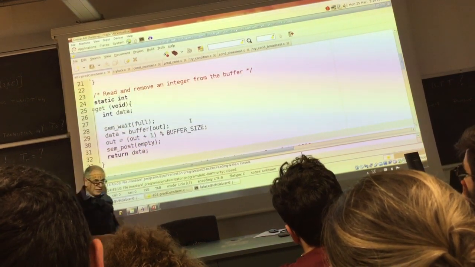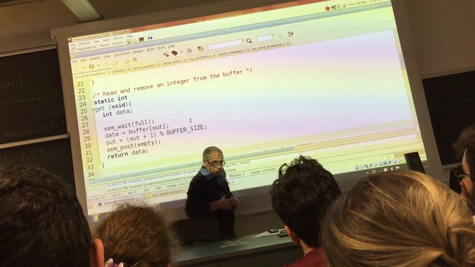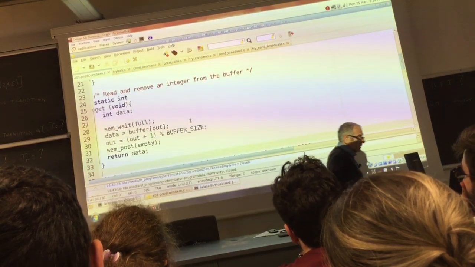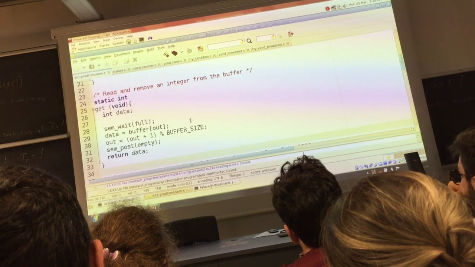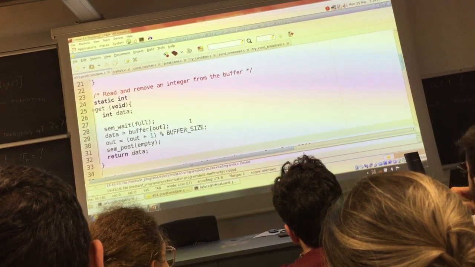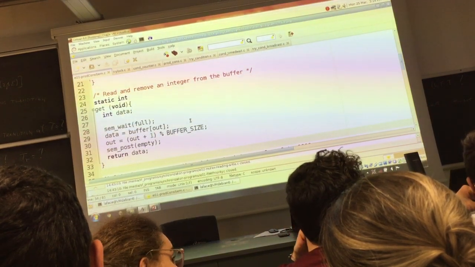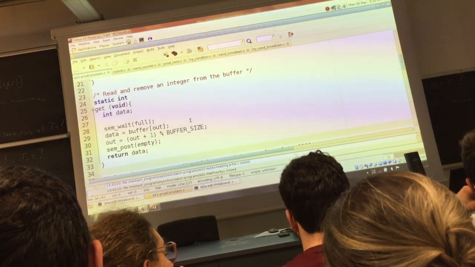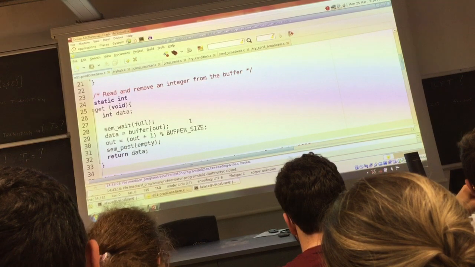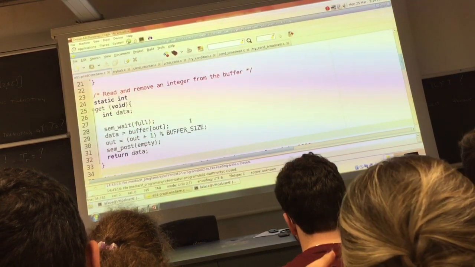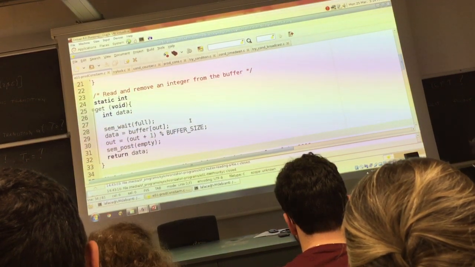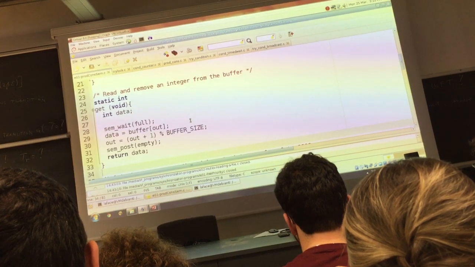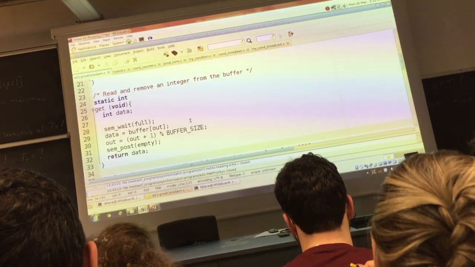Okay? So we have these two semaphores, and in practice we exploit the counter of the semaphore to understand if there is something in the buffer or there is nothing in the buffer, okay?